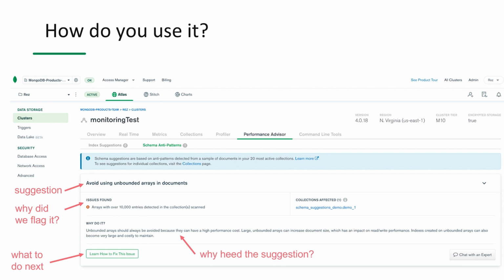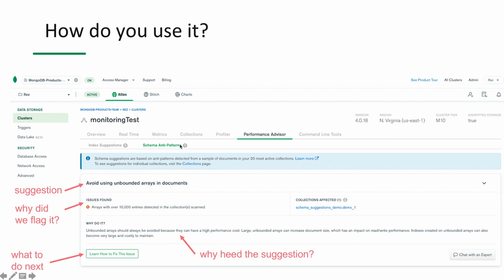And then we tell you why you should take stock of this suggestion, and what you can do to fix it. Today, when you click Learn how to fix this, it takes you to documentation which we wrote, customized for this particular suggestion, that outlines a series of steps you need to take.